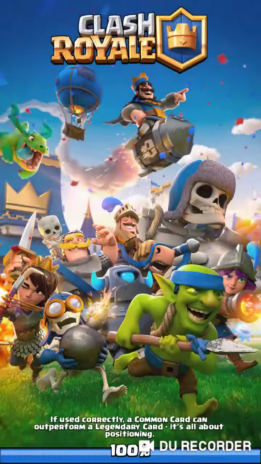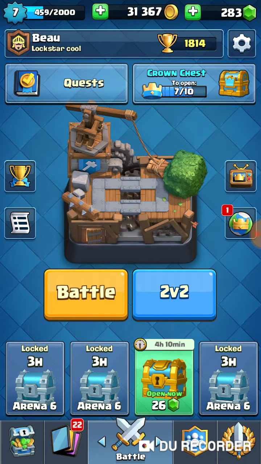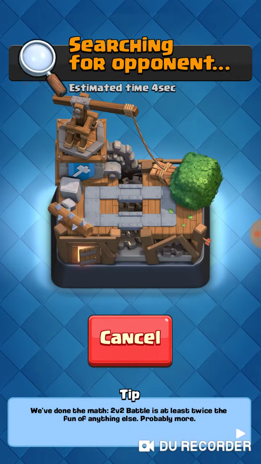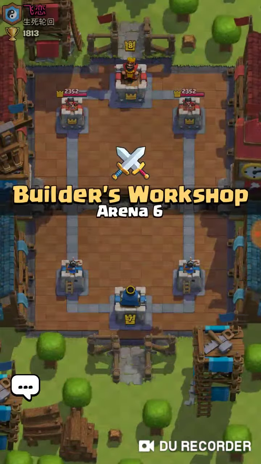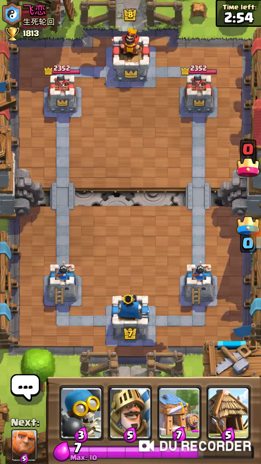Okay, so we're 1-1 right now. And, as I say in most of my videos, I try to keep them to 3. Just 3. But at 1-1, it's hard to call. So we'll see how we do on this one with the huts.